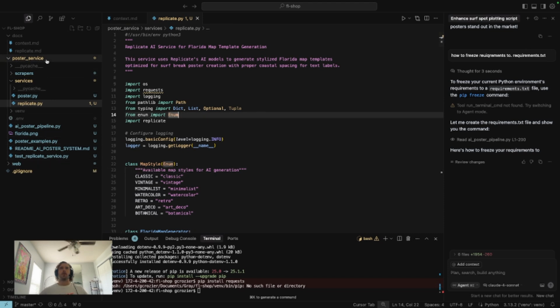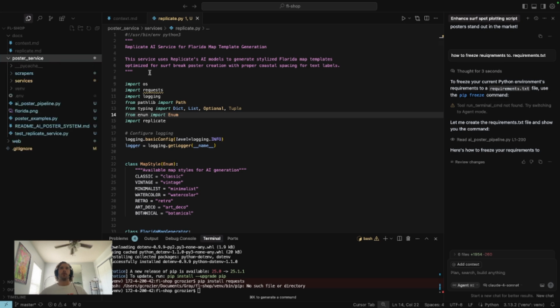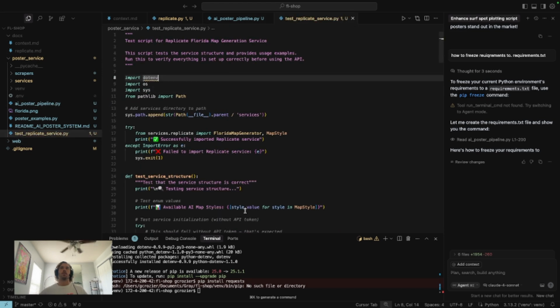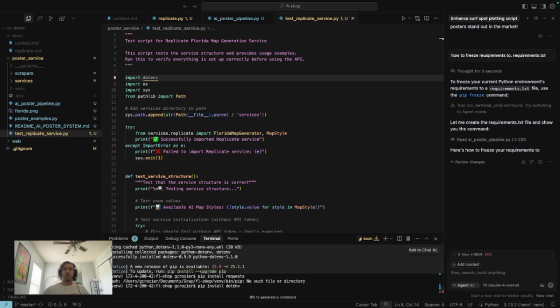All right, we're running out of time here. We haven't even been able to generate images yet. So let's do that. We need to load the .env, so test replicate service, pip install dotenv.